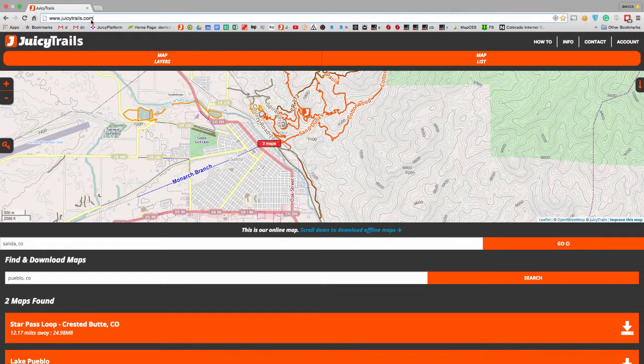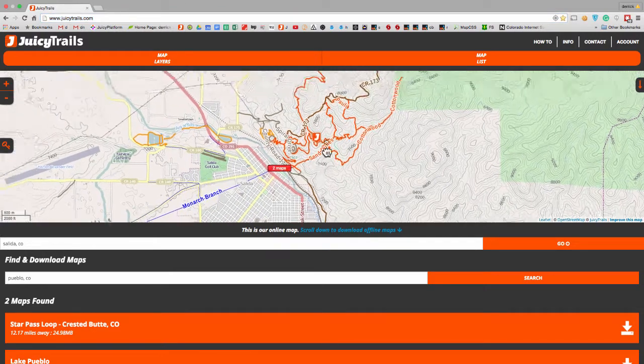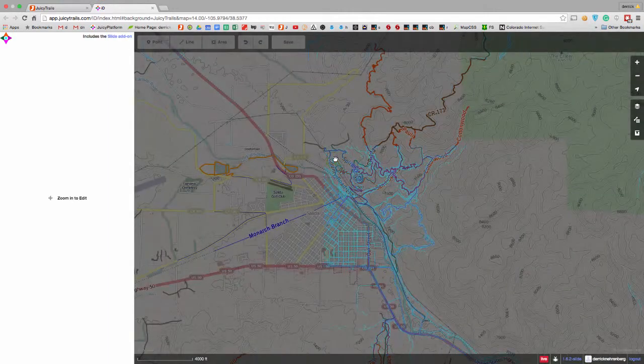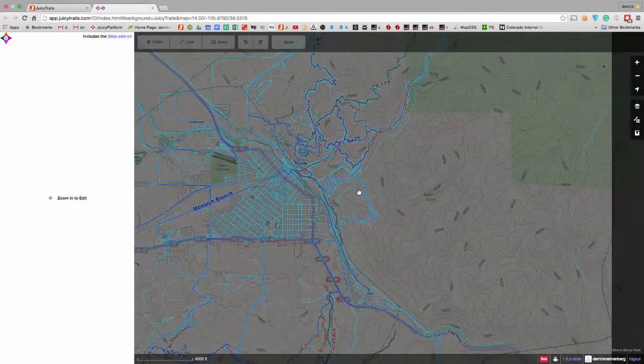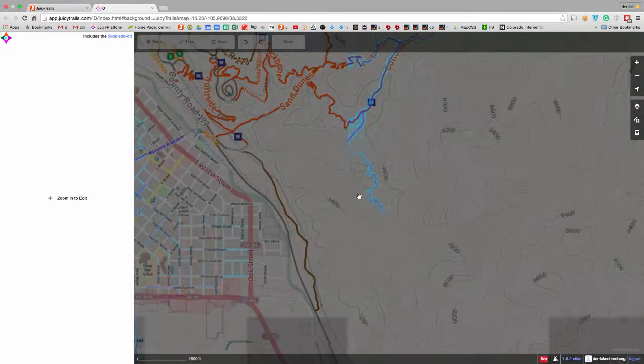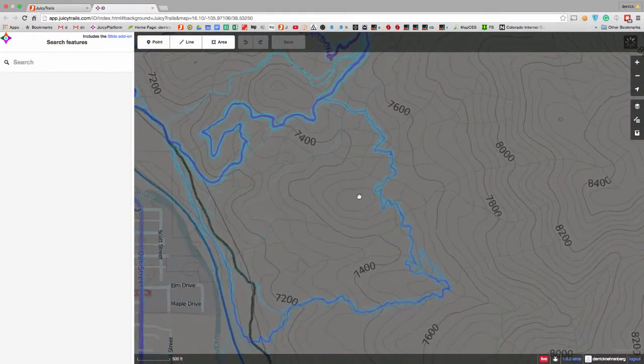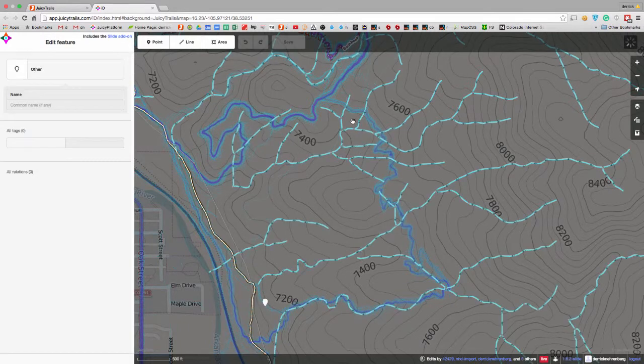To do so, you just need to go to JuicyTrails.com, then move the map to the area where you would like to map a trail. So here we are in Salida, Colorado, and there is a new trail called the Sweet Dreams Trail in the Arkansas Hills Trail Network that I want to map. I'm just going to click the Improve this map link. It's going to open up the OpenStreetMap iD editor customized for JuicyTrails. Just zoom in till you reach the level where the OpenStreetMap data appears.